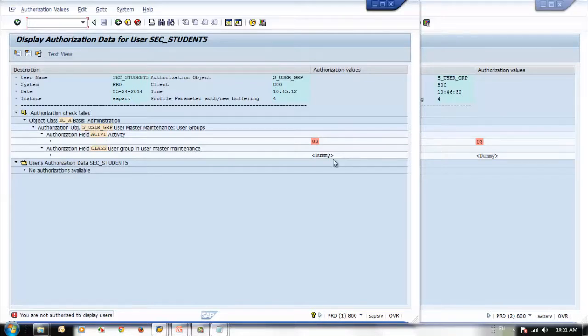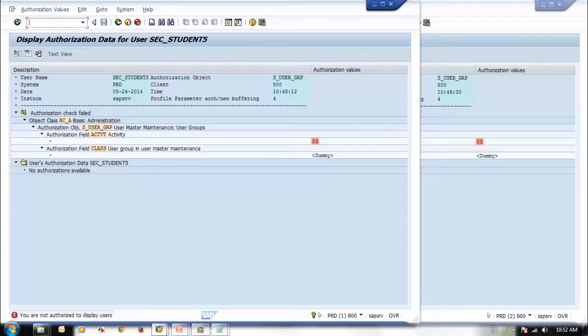Do you have it? If you have it, then you will further go inside and it gives you an option to key in the user. Once you key in the user, it goes back and checks the same authorization group with this class, that specific class, for that specific user. Are you able to read? If you cannot read, then you can't go in. Okay, so that is the logic behind this dummy value.